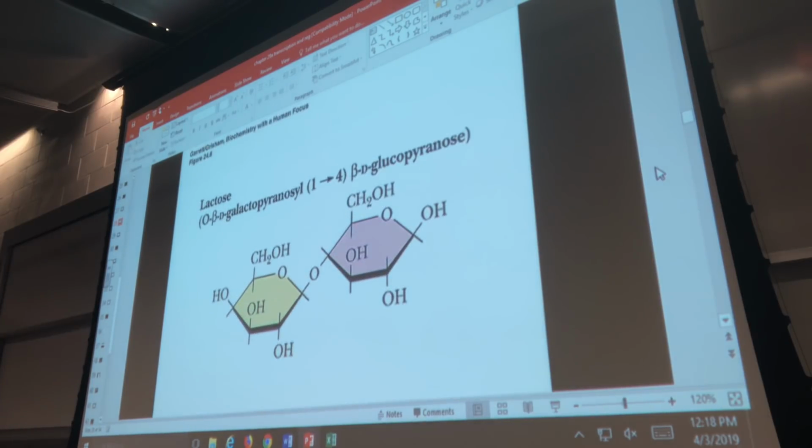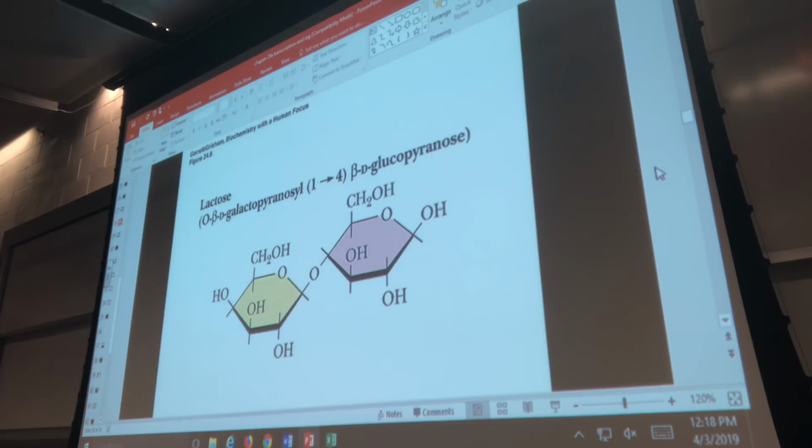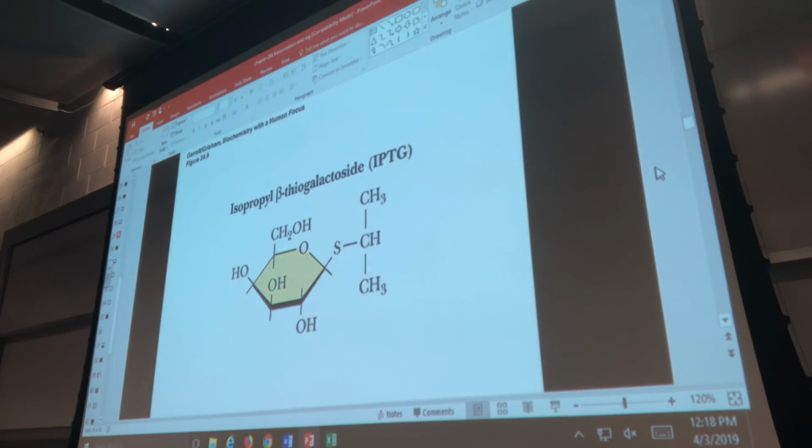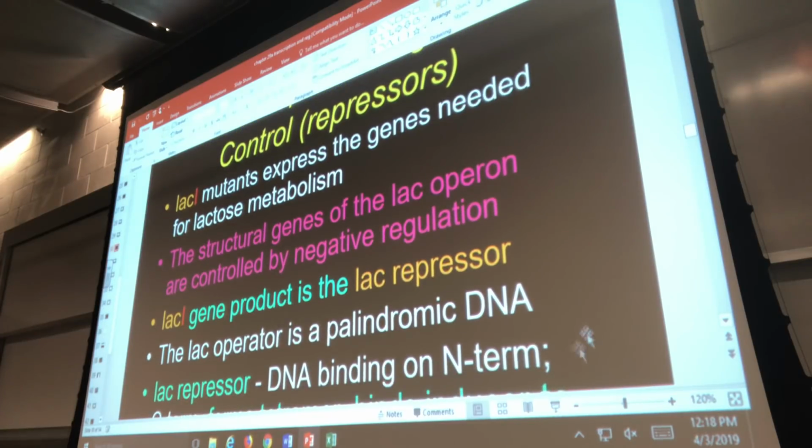All right. So, what is the goal? What is the purpose of the Lac Operon? Well, prokaryotes want to break down lactose sometimes, but in order to do that, they need to create a special enzyme to break it down. That enzyme is composed of the multiple genes that you see in the Lac Operon. You don't have to know anything too crazy about it, just that the purpose of the Lac Operon is to create a protein to break down lactose and metabolize lactose. Okay? I'm going to skip all those structural things because you don't need to know them.